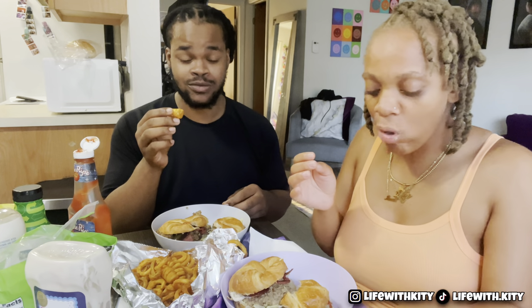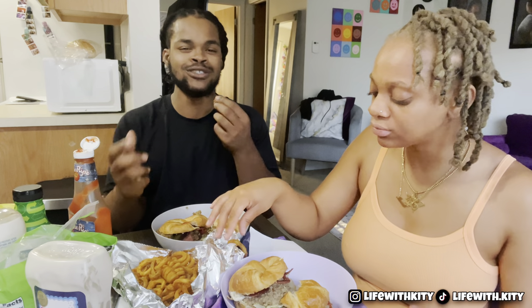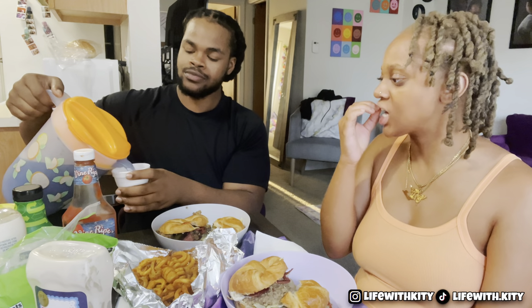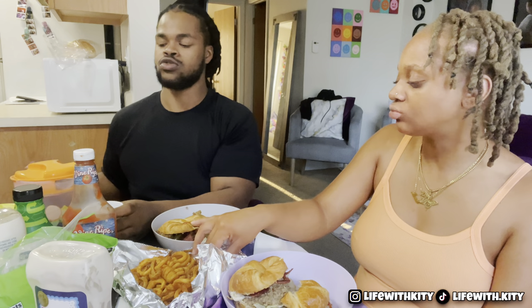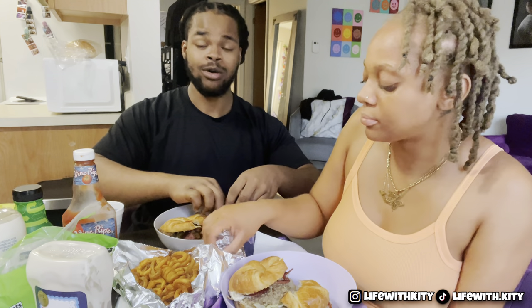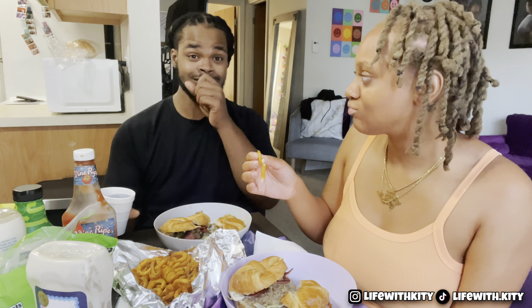If you don't like Arby's fries, I don't think I can mess with you honestly. They're so good! They're good, but they're just not like Checkers. Like I can't disrespect Checkers — Checkers is usually my favorite — they've just been off lately and I ain't given them the benefit of the doubt. That's all it is. Checkers is always my favorite like checker bro, but somebody's gonna brush up like 'they got Checkers from where?'